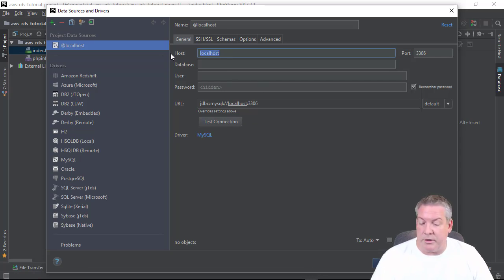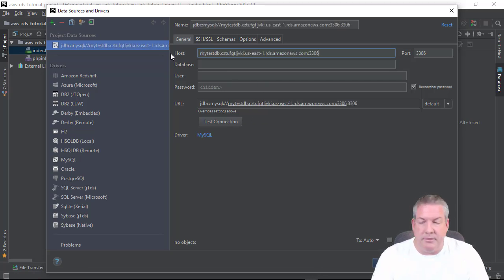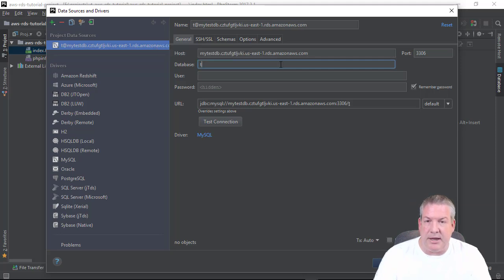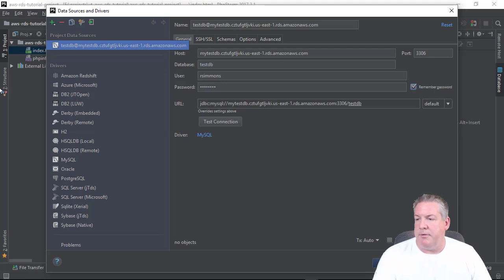So under the host, we're going to paste that, get rid of our port because our port is actually right here. The database, we named it as testdb. The user was R. Simmons in my case, whatever you may have used. The password was 12341234. All right. This you can leave as blank, and we can test the connection.